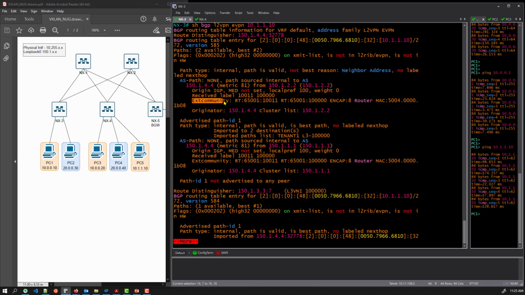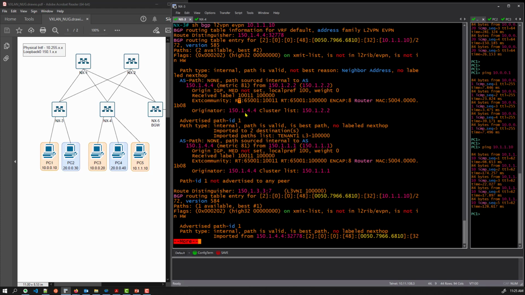Let's look at these right here. So in the extended community, we have a couple route targets. Now the route target has the same format, or a close format, as the route distinguisher. It's a number colon a number. And here it's an IP colon a number. So it can be easy to get them confused, but the route distinguisher distinguishes a route.